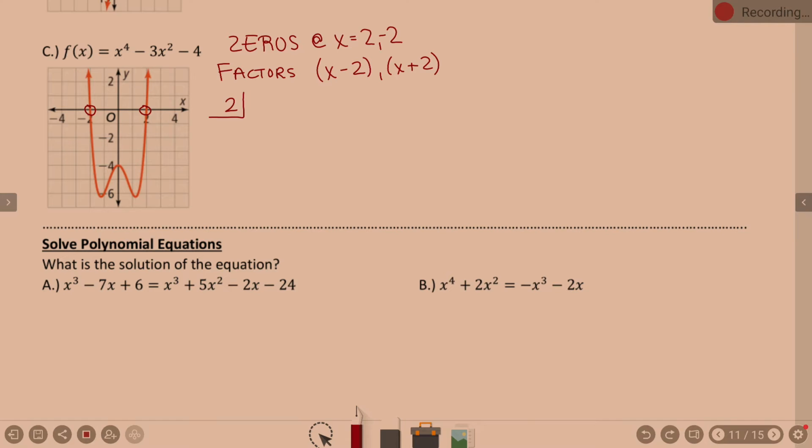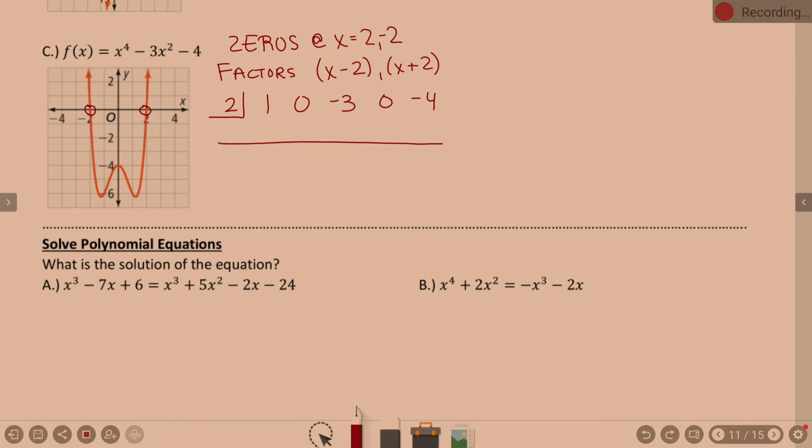Okay, so teamwork, I think we have it all figured out. Why some zeros in there? There's missing place values, right? If it starts with x to the 4th, that's a 1. After x to the 4th should come x to the 3rd. There isn't one, so I'm going to put 0. Then x squared is -3. After an x squared should be an x, so 0, and then -4.